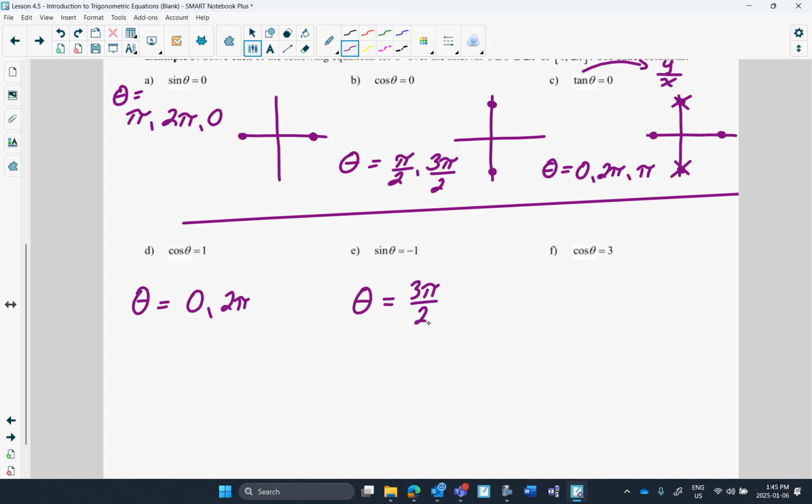This one you haven't seen before. It's not a unit circle value, so let's start with the calculator. Well, what quadrants? We're dealing with cosine, and it's a positive answer, 1 and 4. And then how do we find the reference angle? We take the inverse trig, in this case cos, of the positive value, 3. And what are you going to get? You are going to get an error.